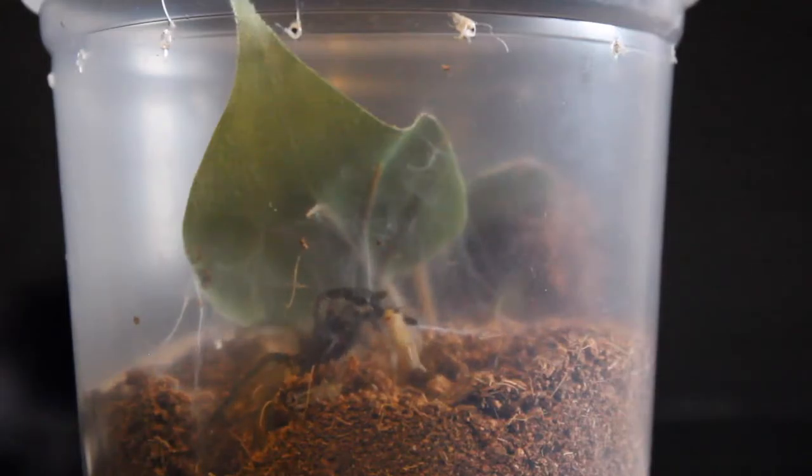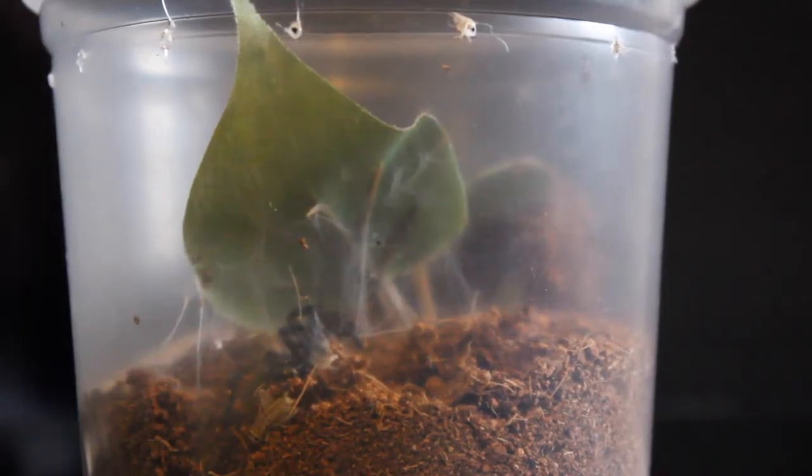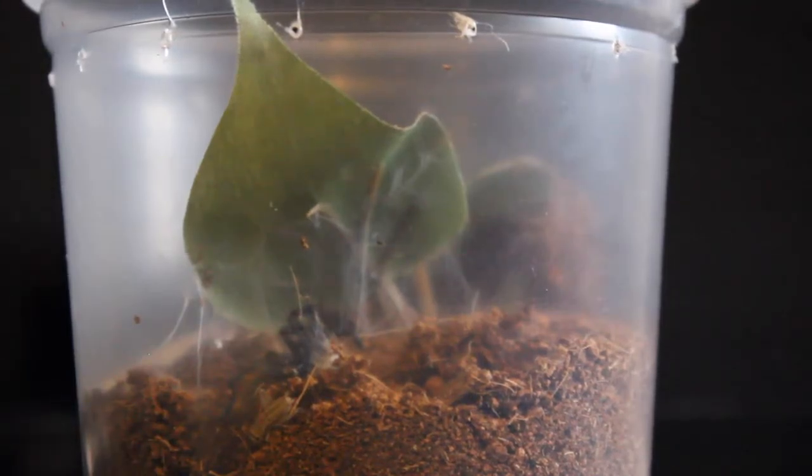Yeah, so this was one of the harder ones to get to eat, and there it is. I was super happy to finally get it on camera — yes! Woohoo! I got the darlingie eating on camera! My wife is very patient with my very dorky excitement about things like this. But yeah, there you go — that's our Ceratogyrus darlingi, and it was a very awesome strike and a really good feed.